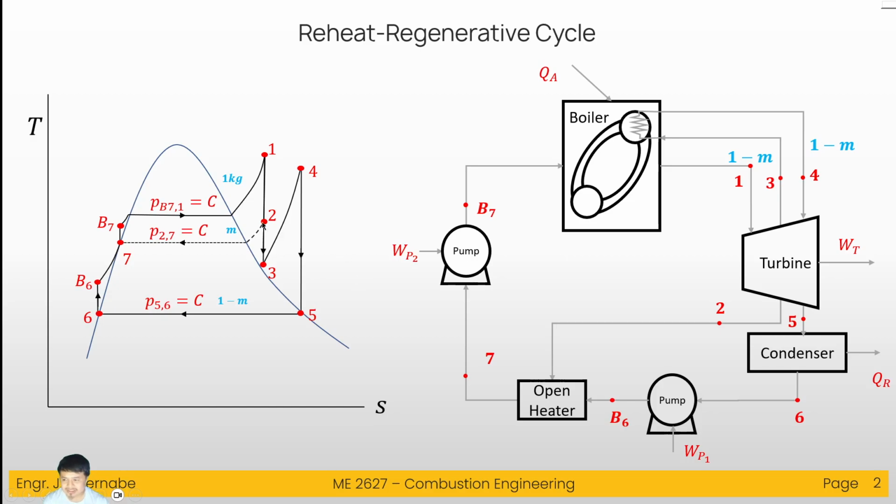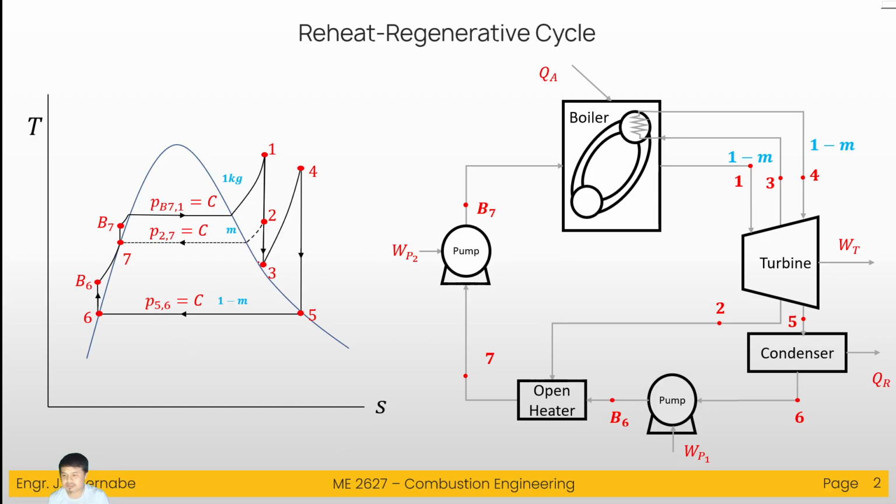So anyways, for this example, we have 1 kilogram of steam entering at state 1 to the turbine. In the turbine, you can partially expand the steam at some pressure from 2 to 7, which is supplied to the open heater. So as you can see, it will be expanded from 1 to 2 and then partially bled by the mass fraction of m. And then what you can do is fully expand it into point 3.